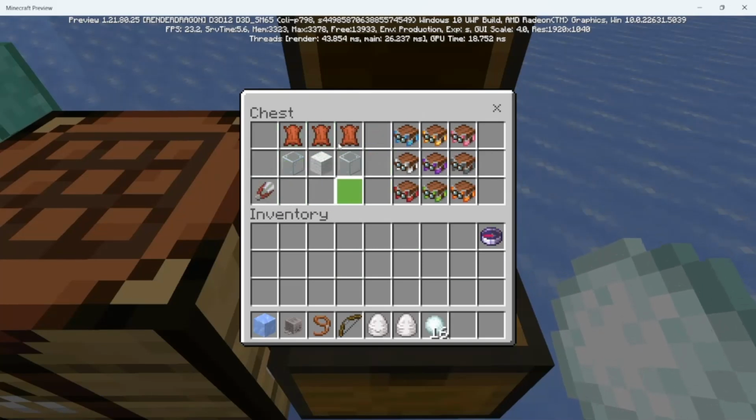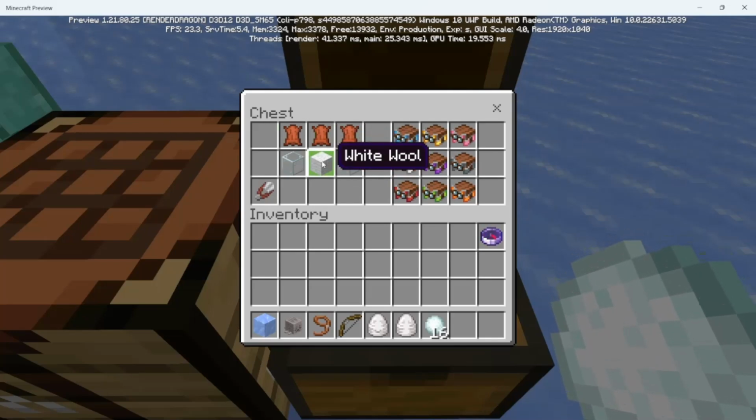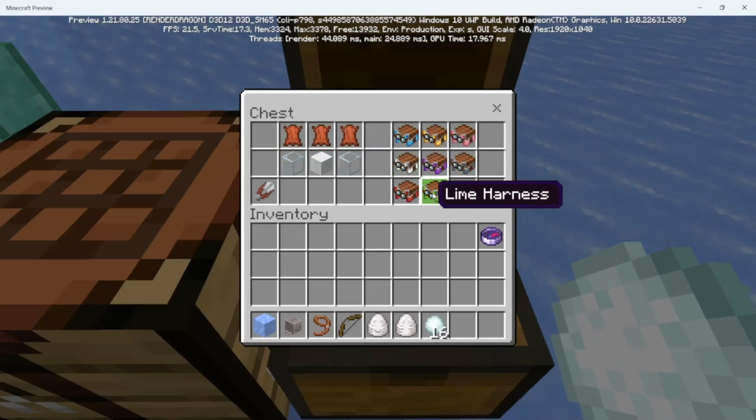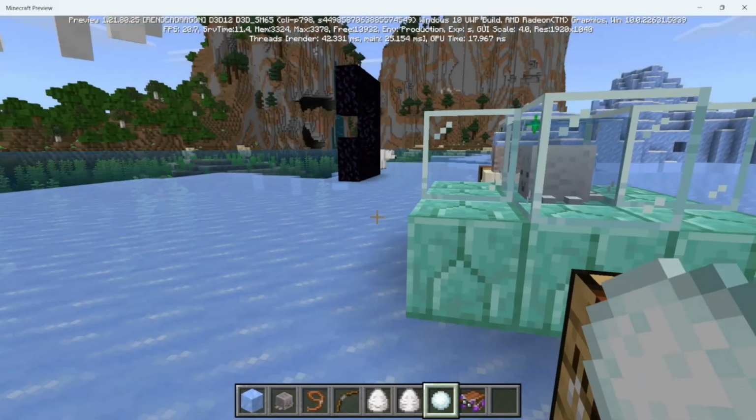It looks like this basically, where it's 3 leather on the top, 2 glass on the side, and then a wool of choice. This would make a white harness, while there are other colors, all of the wool colors. There's light blue, purple, red, orange, lime, pink, all that stuff. So let's take a harness. I'm going to take purple because I like purple.